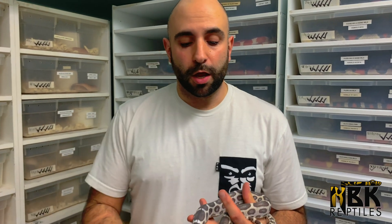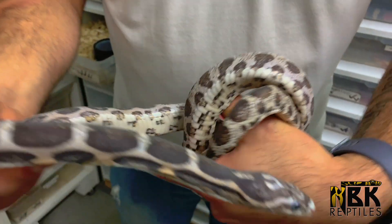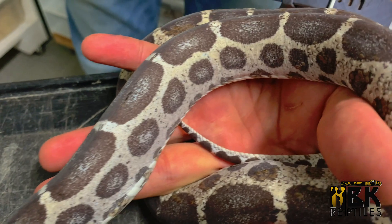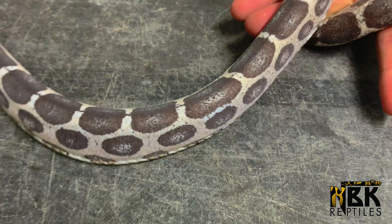I had seen only babies before, but I bought a bunch that were maybe six months to a year old — just off the list, without even looking at them in person. But when the shipment arrived, that snake basically killed it for me. I could not understand how this snake was like purple and blue — it was just amazing. The eyes are blue, there's all that purple coloration, and as babies they're almost blue.